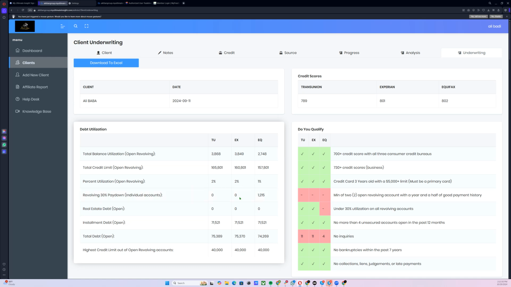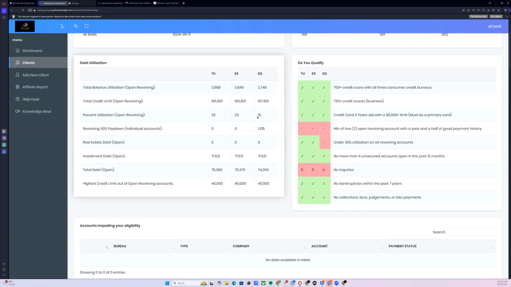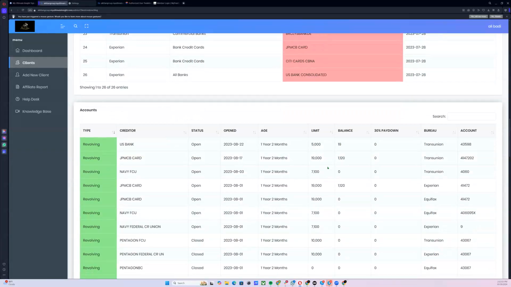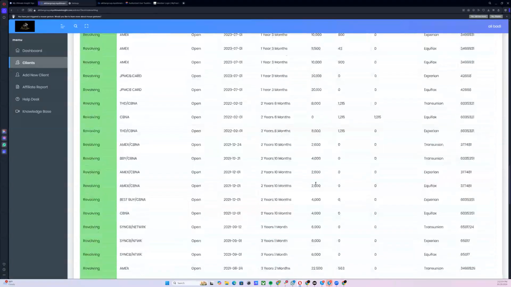The way that you don't have a revolving pay down is if, and only if, all of your files are paid under 30%. Yes, this file's at 1%, but you have a 30% pay down. How do you find that out? You scroll down to the bottom over here, and it'll give a list of every single account and every single pay down.